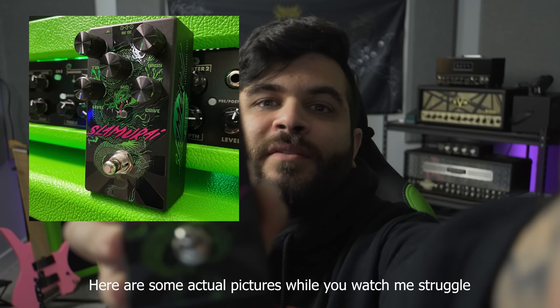So I got this mystery package here — I don't know what it is, I'm assuming it's a guitar pedal. I know the factory where it came from because they've sent me something in the past, but they gave me no communication so I don't know what it is or if they want me to make a video on it. Without giving away my address on camera — as suspected, it is a pedal. Wait, what? I'm extra confused because I already have this. Why did they send me another one? Oh — 'Congratulations on the new house, we thought you could use a little more green from All Pedal. Petal in a velvet case.' Let's see what this is. Oh shit, that's super cool! Thank you so much All Pedal — they sent me a green version of their Slammer Eye pedal.